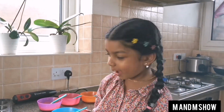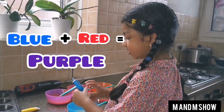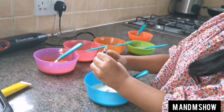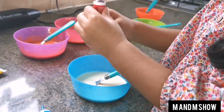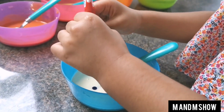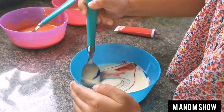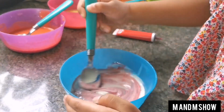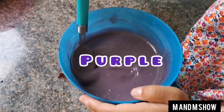Guys, it's time to make purple. So what we need is blue and red. So let's put it, guys. Okay, I think that's enough. Only one drop, then red, guys. Okay, now it's time to mix it. And it will make purple. Wow, guys, it's turning purple. Wow, it's turning purple because I added more red.